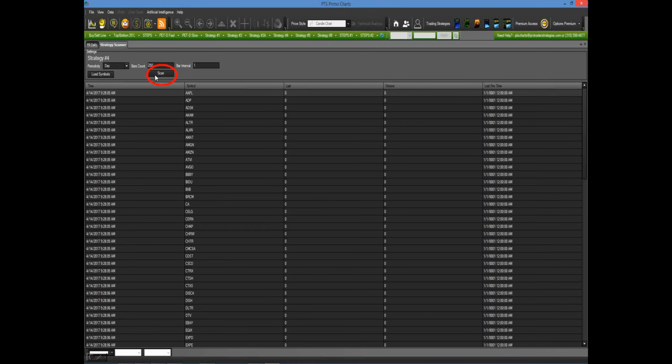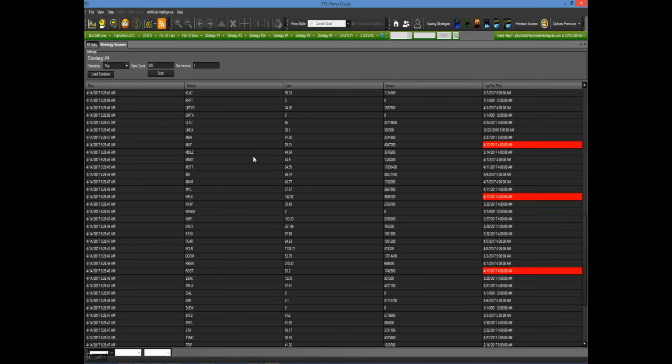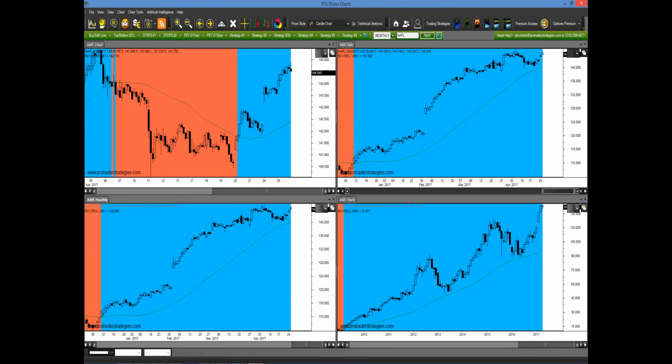Then you simply hit the scan button, and all of the signals that are generated, in this case we have red here, will tell you that sell signals have been generated in these particular stocks. Other ones will tell you that buy signals have been generated with green tabs right here. That's how simple it was. This comes with it. So on a daily basis, you can see what the setups are for the next day.